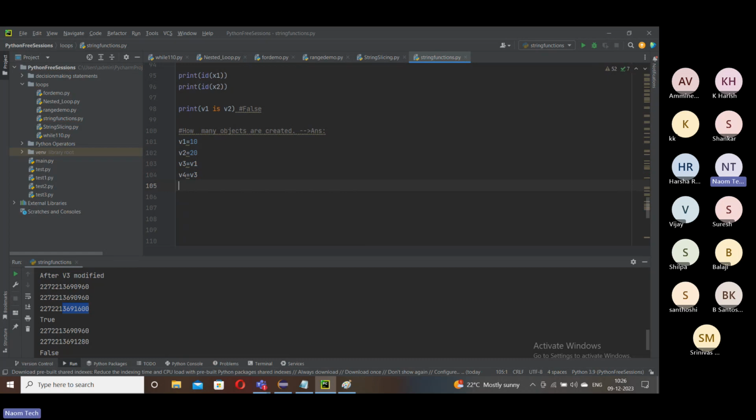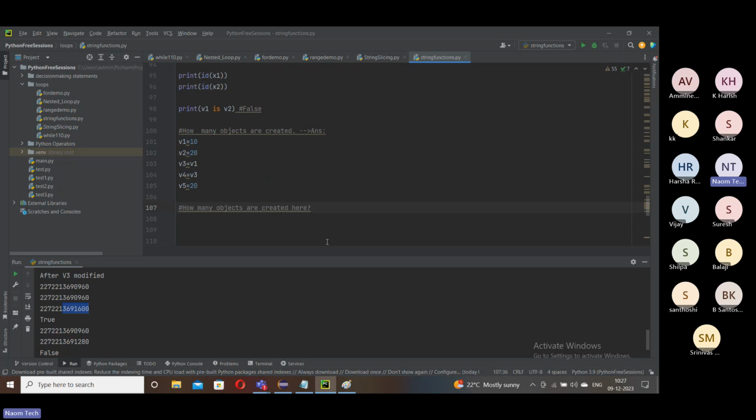Then V5 equal to 20. Now answer: how many objects are created here? These are again more for the certification exams. These questions are very useful for certification, and also to understand the concept.